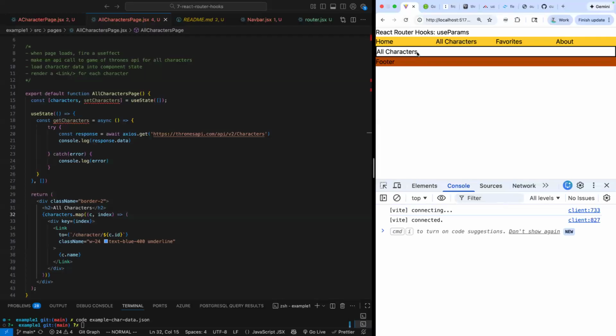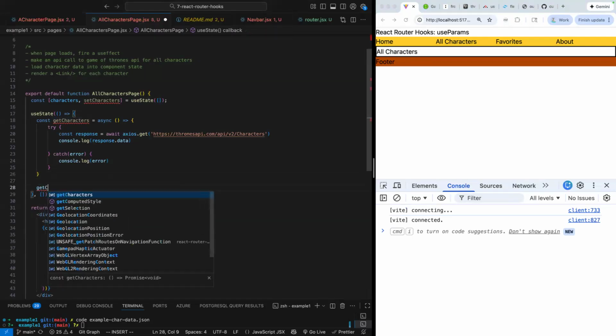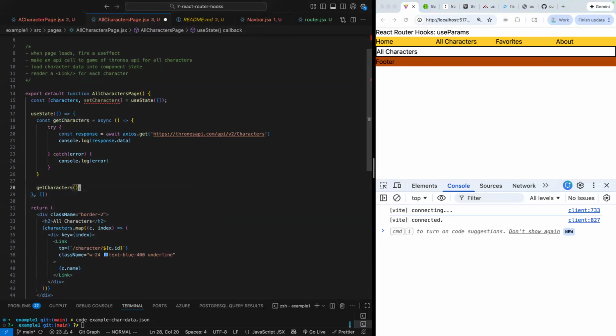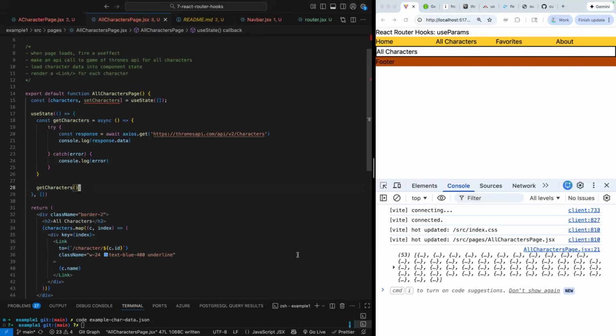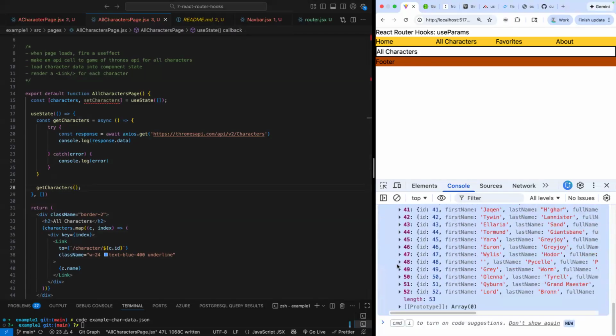So now I've got all my characters. I have my asynchronous function in the useEffect. I'm not seeing the console log that I hope to see, and this is the best kind of problem to have because I just have to remember to call my getCharacters function. And now we see a whole lot of characters, right? So now we're cooking. We're just building this up step by step, and I'm running my code every 2 minutes with console logs to help debug.